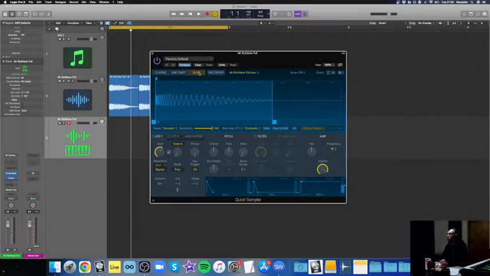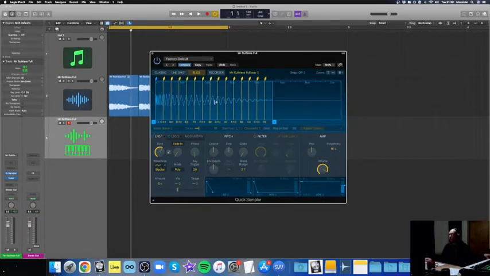Then what else you can do is go to slice, and if you put in, say, divisions, so this is 1/8, and it's gone to C2, which is down here. Now this is not normally what you'd do on a kick drum. However, if you've got a vocal, you can put that on, or you can do equal divisions like that, and it'll chop the vocal up, so then you can make loads of ad-libs with it.